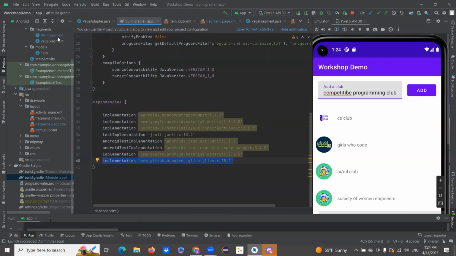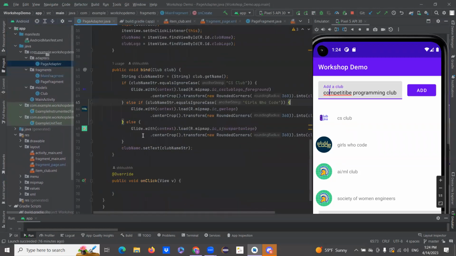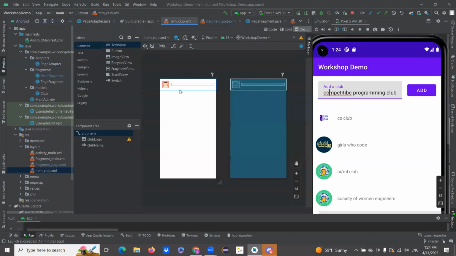Thank you for coming, by the way. If we go back to page adapter, you see I use the Glide library to load the image onto each of the image views. And if you go back here, this is what I mean by image view. It's basically a view that you use to hold an image.